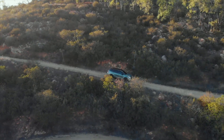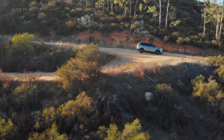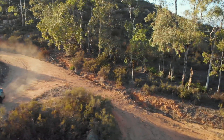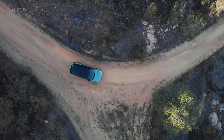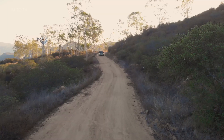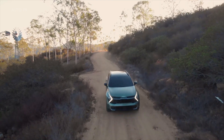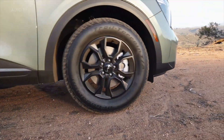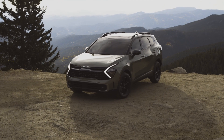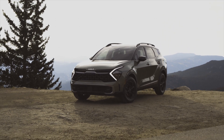Now you can have the confidence to venture further off the beaten path. I needed to find a way to show that, so I took the Sportage X-Pro up into the hills to go camping. That's commitment! Actually it was a great idea — you show the capability, I'll show the design, and the SX shows that off beautifully. I wanted to capture my adventure as it was unfolding, so I shot some video earlier. Here I am getting ready to take the all-new Sportage X-Pro camping up in the hills.